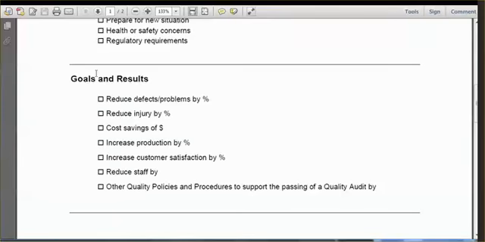Are there other quality practices or procedures that are required through ISO or some other standards that need to be incorporated in there as a goal? And you may have a goal that you need to streamline organizational practices and reduce staff by a certain percentage. So goals and results are an important component when you're doing your analysis and your research and you're framing out your policy, because you need to know how you're going to measure it and what that success might look like.